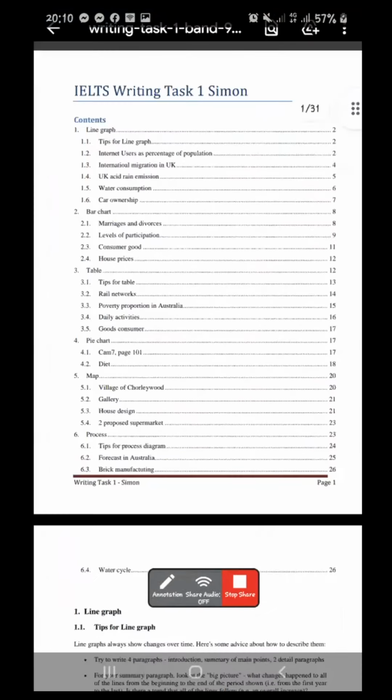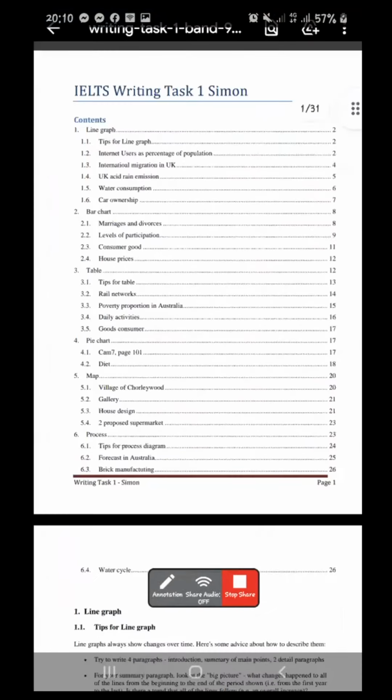Now, when you try to write, let me give you an example. Let's take a separate document. There you go. Depending on what sort of things have been given, this is your Writing Task 1. Now, you have to write at least 150 words, right?